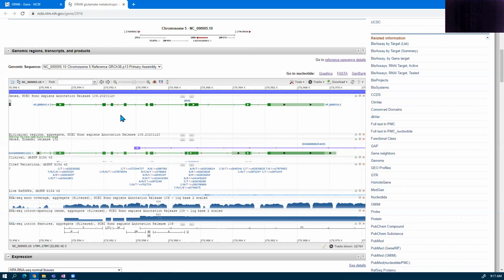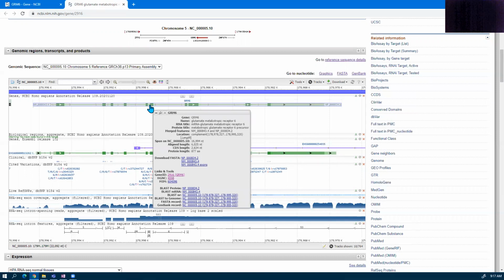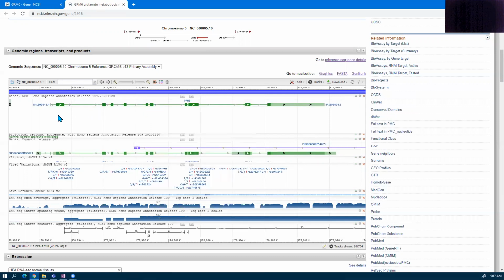That means that the pre-mRNA sequence is alternatively spliced into different final mRNA transcripts. In the case of GRM6, I only see one green line here.